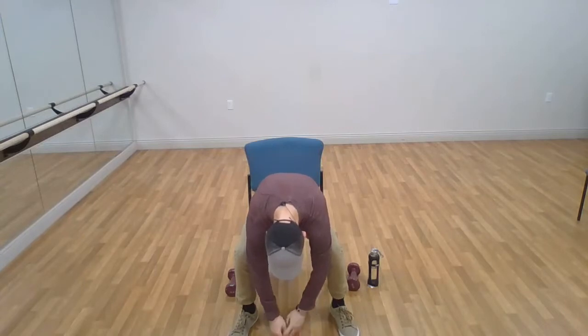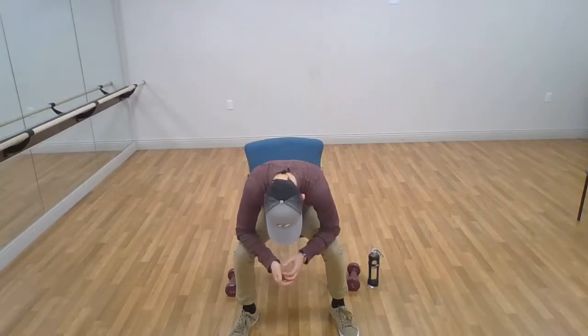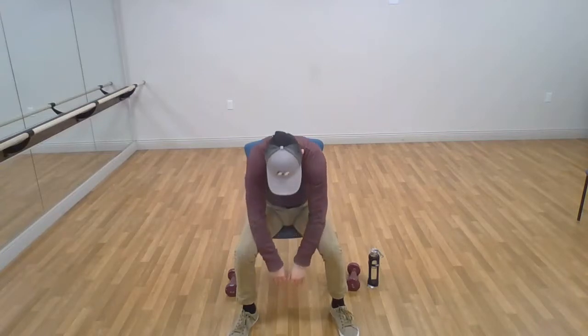If you're unable to come all the way down to the ground, rest your elbows on your knees and continue breathing. Try to really relax during this exercise. Take some deep breaths in through the nose and out through the mouth. Excellent, roll back up nice and slow.